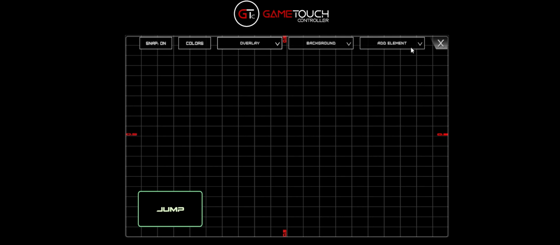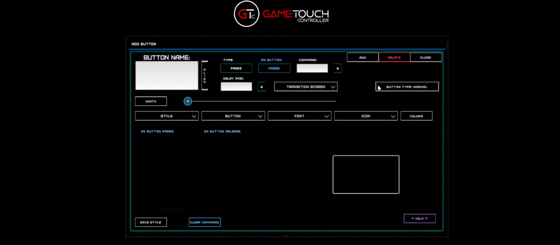close. Alright, now let's add another button, and we'll make this one a bit more complex. So we can go through the creation of a macro and a toggle button at the same time. So let's call this one lights. And we want this to turn our lights on when we press the button, and also turn our lights off at the same button when we release it. So we only want to push, we want to press, and our command will be L, and we want that on press, and we also want that on release, so we'll add that in as well.